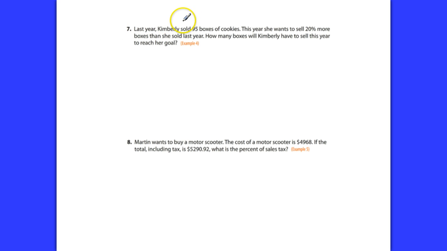So here we have a question where Kimberly sold 95 boxes of cookies. That's going to be information we're going to want a little bit later. This year she wants to sell 20% more than last year. So this 95 was last year. But she wants to increase that 20%, so she wants to sell 95 boxes plus 20% of 95. We can think of it as she wants to sell 95 boxes, but she wants to add to that 20% of 95. So we are going to figure out what 20% of 95 is and then add that to 95.